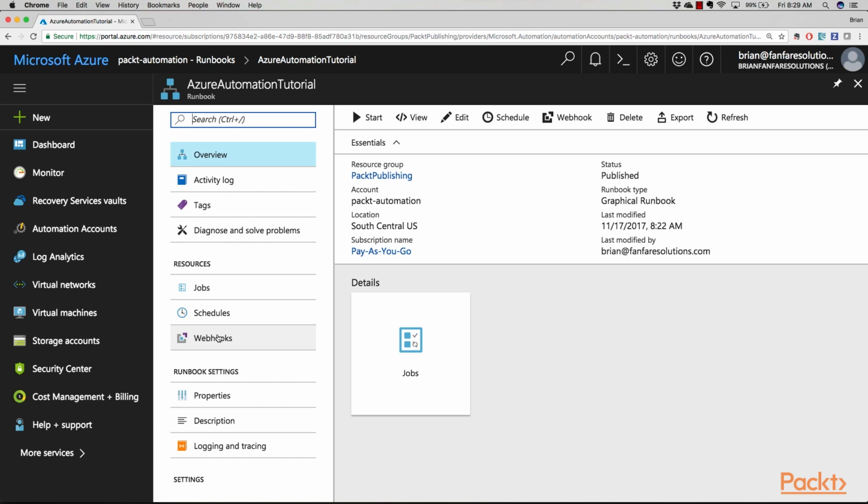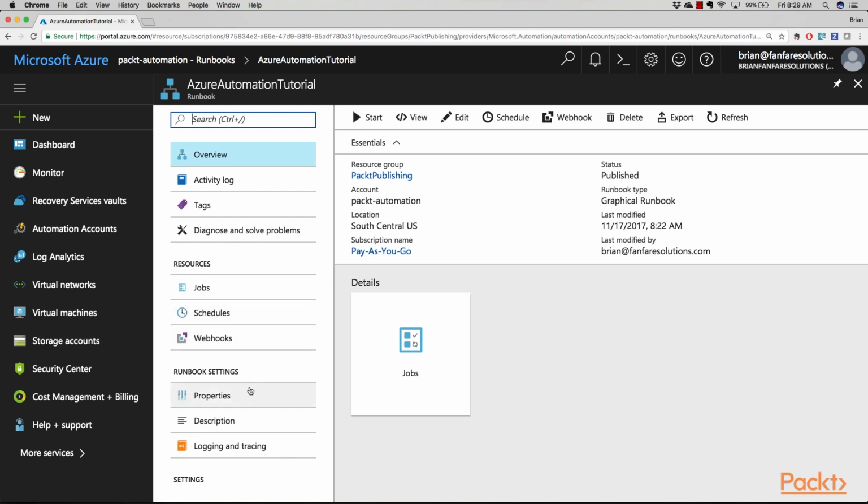And when you type in that URL, what will happen then is when the alert fires, it will actually call that webhook, thereby triggering the runbook inside of Azure Automation to actually start processing and doing whatever it is that it's supposed to do. And there are a number of different mechanisms inside of Azure that have webhook-based capability. Azure Functions is another one that's very commonly used, but Azure Automation is as well.